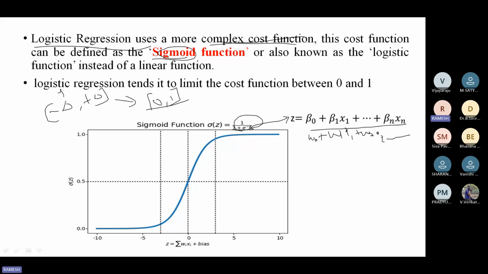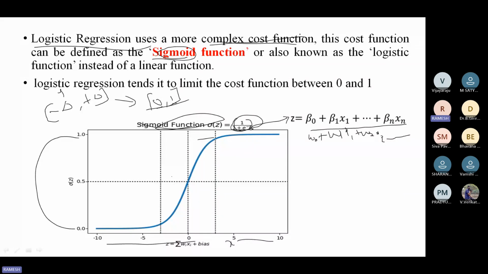What w values we need to identify. To map the continuous values to categorical values, we are taking the help of a converter or activation function. In logistic regression, the activation function is the sigmoid function. Understood? So the sigmoid function 1 by 1 plus e power minus z gives values between 0 to 1. Whatever input you give on the x-axis, the output values are only between 0 to 1.